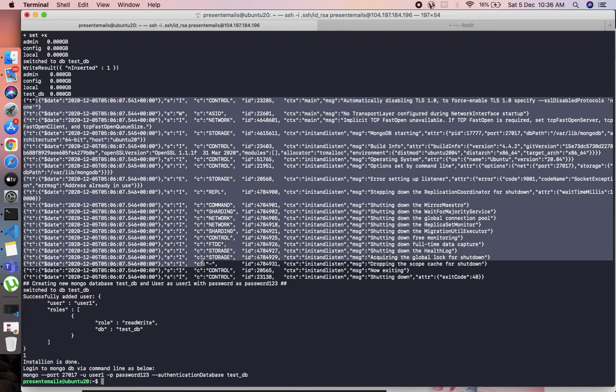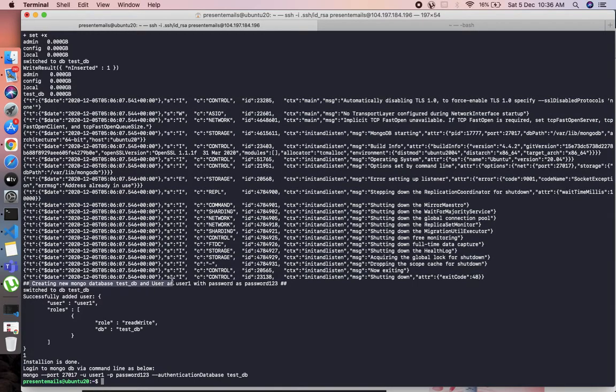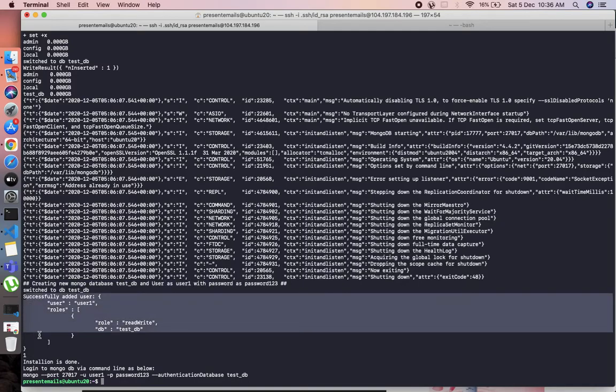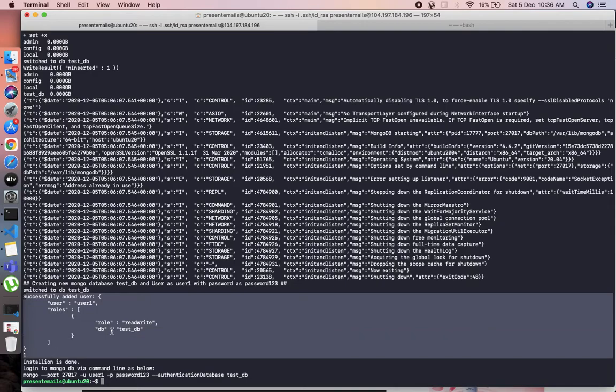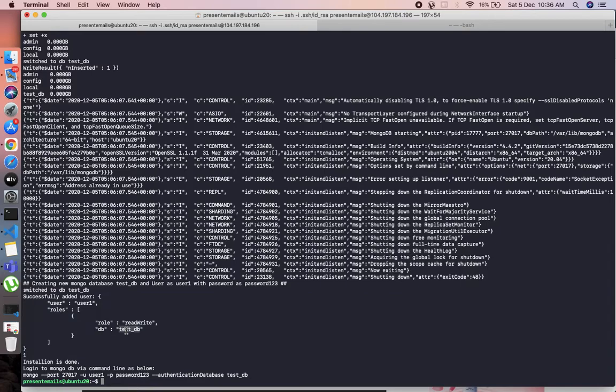So this is the command we have run in the script, and it created a MongoDB database test_db and user password. When we run that command, it successfully prints the user details and which DB this belongs to. And now finally the installation is done.